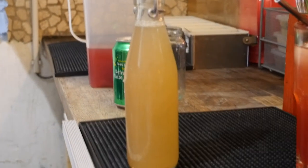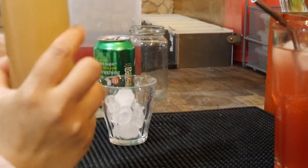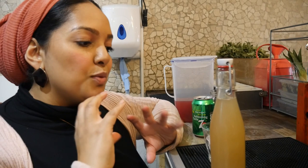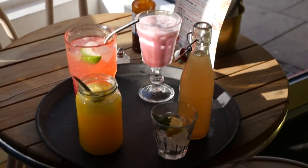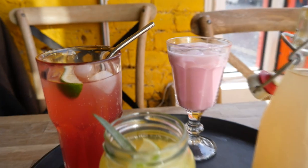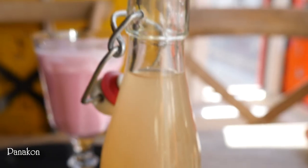This is our Panikon. Panikon is typically drunk across the island for festivals and prayer times, particularly in the Hindu and Tamil faith. It actually originates from the Tamil community and it has lemon juice, ginger, sugar syrup, and some spices running through it. It's meant to completely rehydrate you after a long period of fasting and praying.